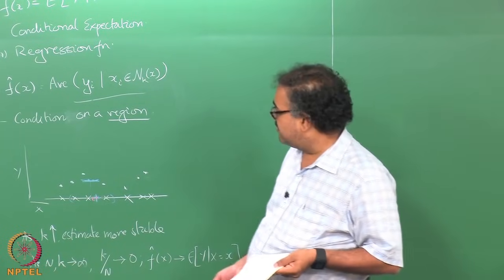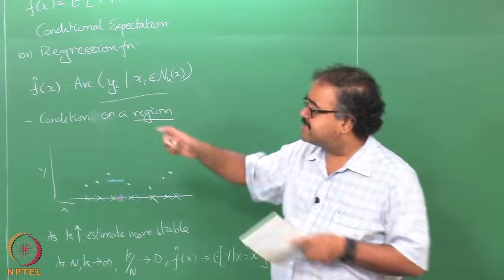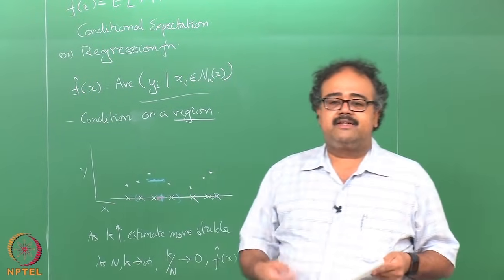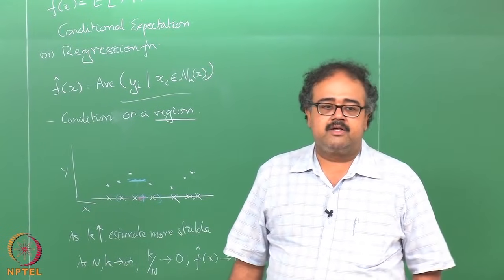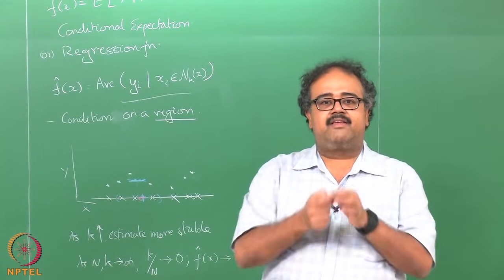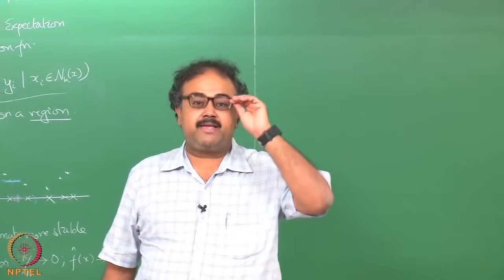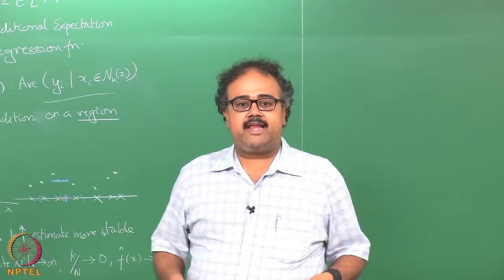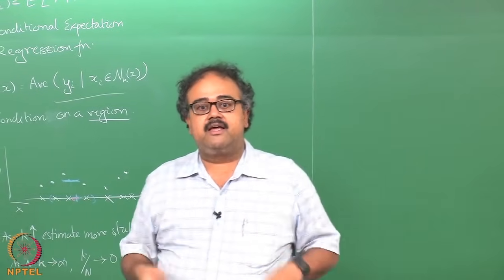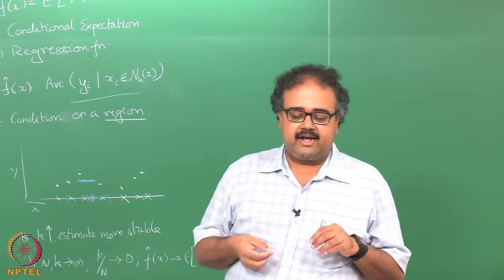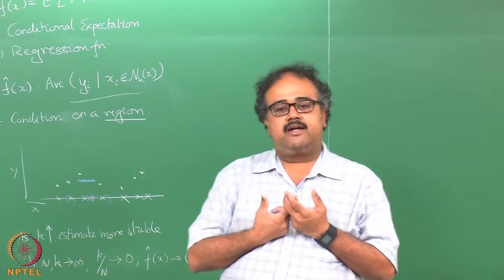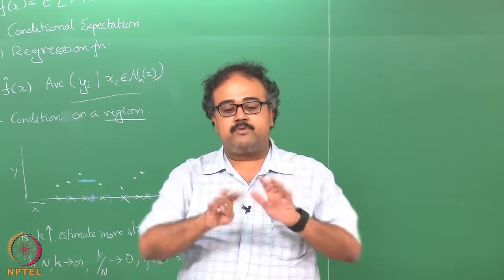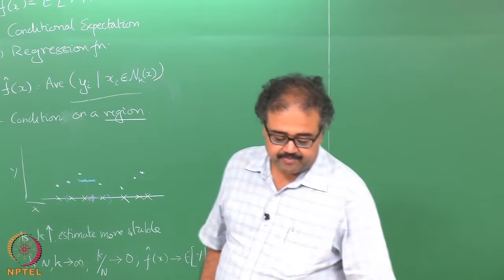And another problem is, as p becomes larger, as the dimensionality becomes larger, generally the data tends to become sparse. So, if I am looking at k neighbors in a 1000 dimensional space, the volume covered by these k neighbors would be very large, because it is a very sparse space, and it is usually not a good assumption to make that the output is a constant over this large area.